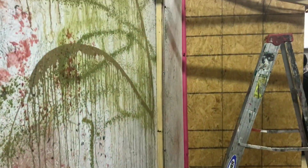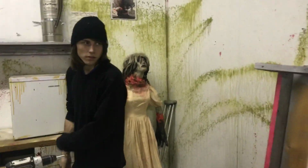So this is the room we just started working on. Again, this was an x-ray room. The whole front half that you saw just a while ago will actually turn into the manor this year. So we are tearing down walls, getting spaces ready. My man Jared here helping me out. Heather's here to check it out. How you doing?